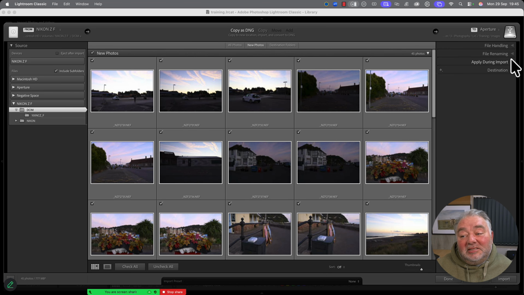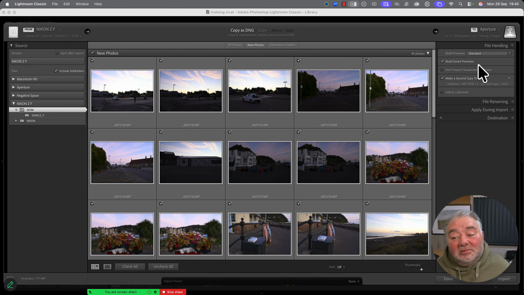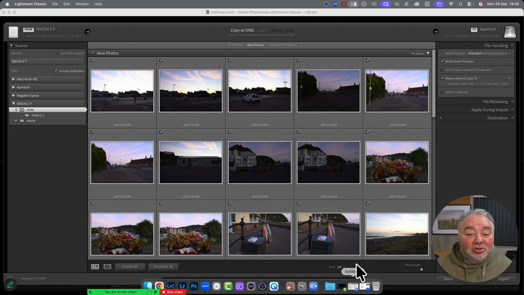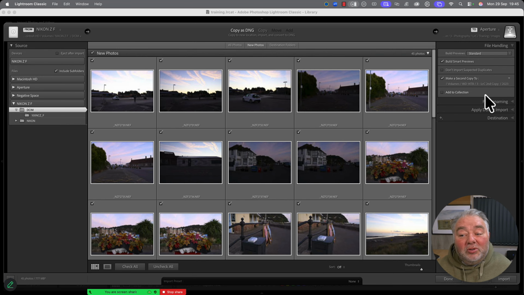Okay, how far do you want to go? Yeah, so that's where you do it, Jay. You would tick that box and do that. That is one way of doing it. Another way is just in the operating system, taking your chip, clicking on it and dragging them all into a folder and then just importing normally. But then you wouldn't have the files at the same file name. But you might not import and change your file name. So that'll be fine. There's no right or wrong answer, but that's the way I do it.